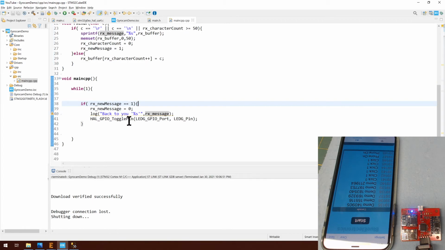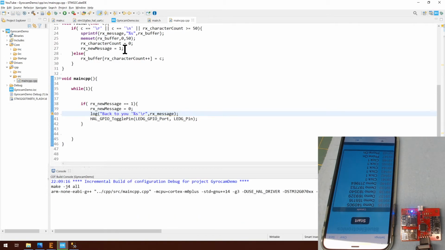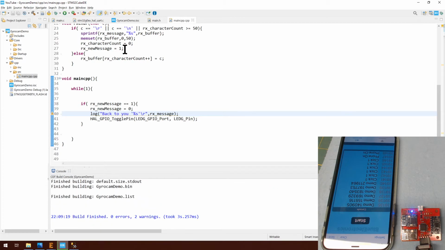Right, nothing there. Alright, so the issue is that we're not sending a carriage return. The phone requires it in order to display the data. So we're going to see the previous messages once we run this, because as soon as it gets the \r, it knows that it's a full message and it'll display it on the phone.